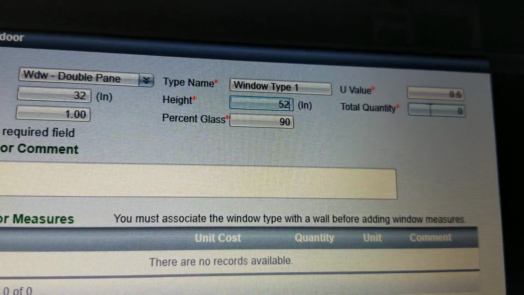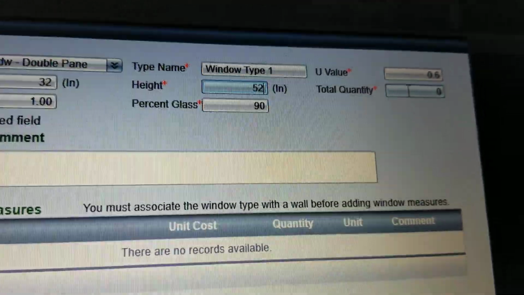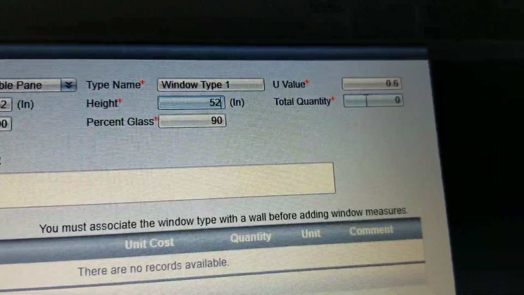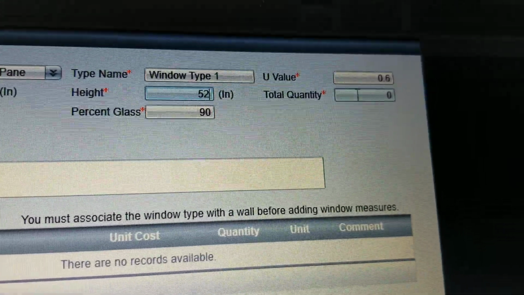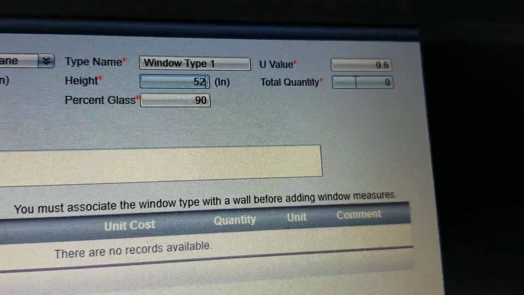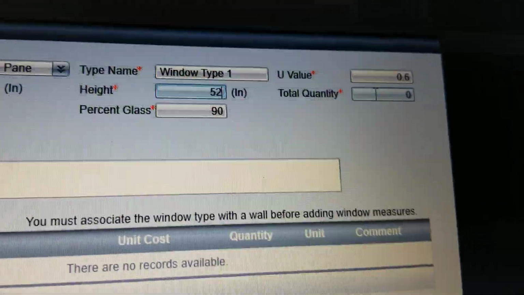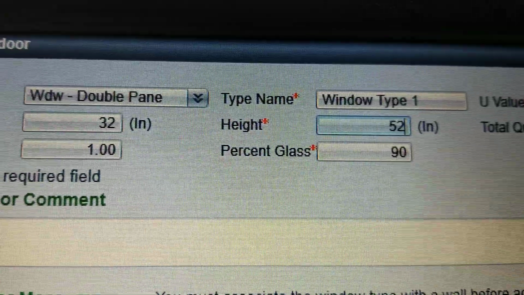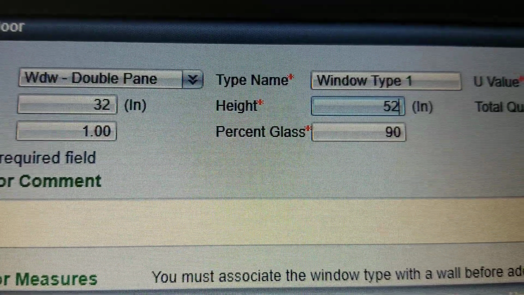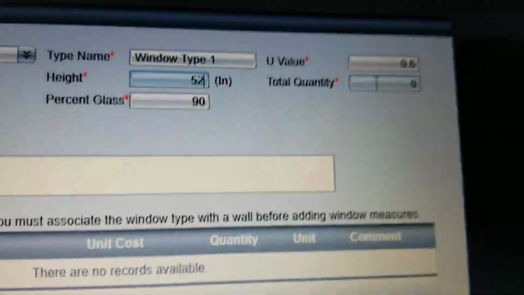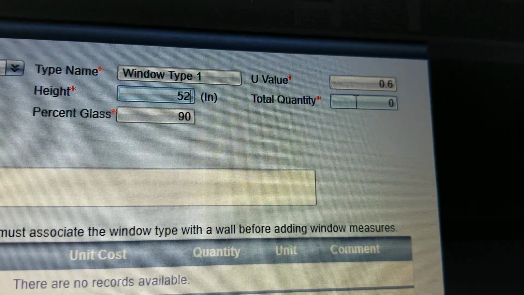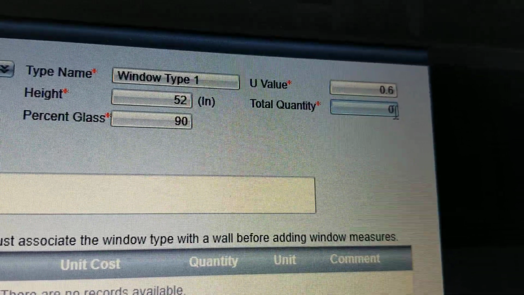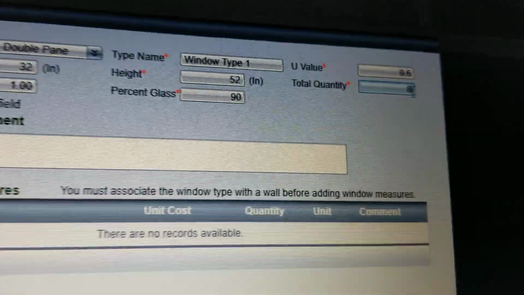So if we look at our notes, which would be in front of us, I normally put north, south, east, and west. And I'm putting in the windows, the doors, whatever I find on that side of the house. So now we're into the double pane windows that he has in the house. And they're 32 by 52. And the total he has is 8. 2 in the front, 2 in the back, 2 on each side. So he's got 8. So I'm going to change that to 8.